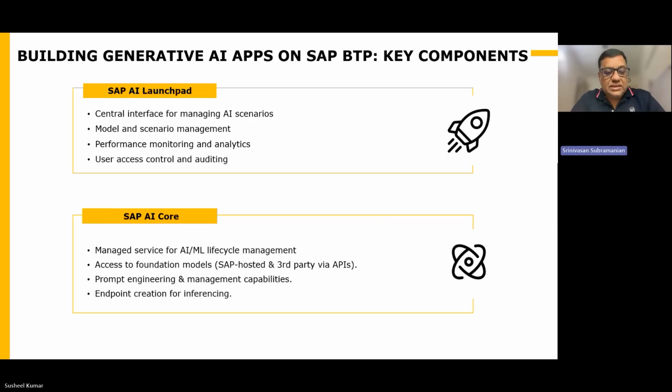The other thing, of course, is SAP AI Core, which is where you get the exact access to these models that are available. The prompt engineering tool set is available. We'll go into a little more deeper insight in that. But suffice to say that Launchpad is where you start, and then when you actually need to start doing the work, deploying these models, trying to work with these models, and then do your prompt engineering, which is your trial, saves and so on, you basically are working with SAP AI Core. So these are the two key units you need to start with before you can even get into building, deploying, and so on. Next.